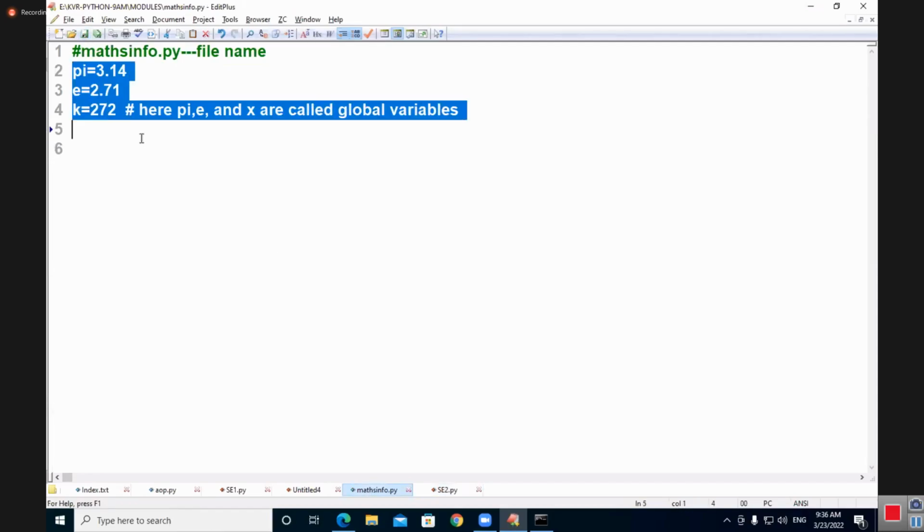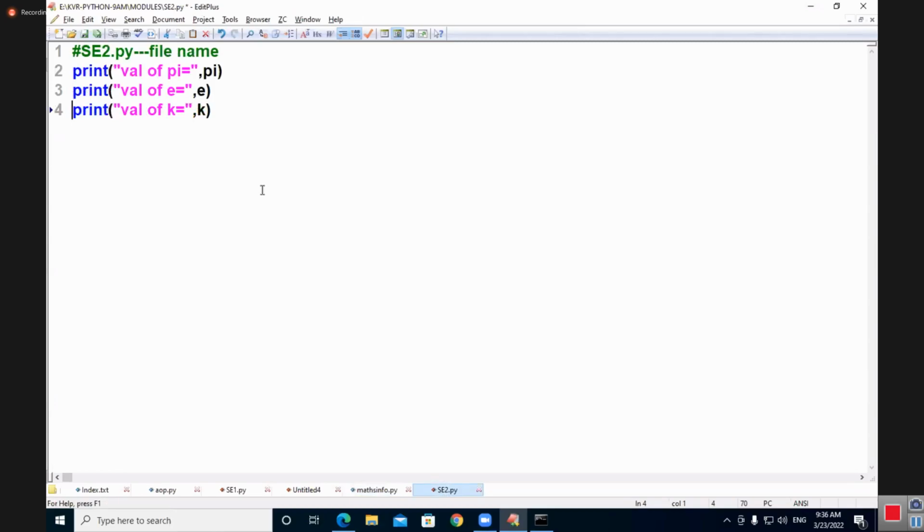In one place some data is there, and in another place I am reusing it. So how many things do I want to reuse from one program to another program? Functions I want to reuse. Global variables I want to reuse. These two things combined together, I can keep into one upper layer called a module. Inside the module, what are we placing? Variable names, function names. That's why a module is a collection of variables, functions, and more, which we are going to discuss further. Classes also will come.